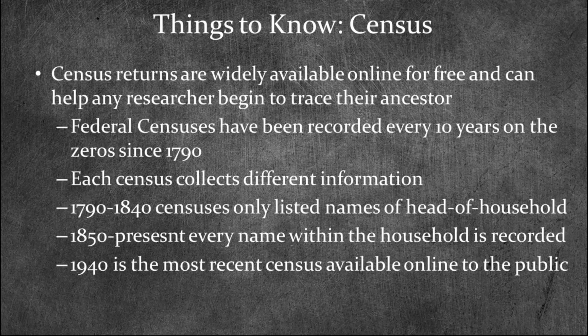So they ask different pieces of information each time a census is conducted, which can be really useful to a genealogist when they come in the door, because if in the 1900 census it gives their birth specifically as March 1886, but on all the other censuses it just rounded their age up to the nearest birthday, it could be really useful for tracking down a vital record then. Or if in 1930 it lists that they were a veteran, it would say a veteran of what war? So it would say World War I, or Spanish-American War, or Civil War. So there's some good information that can come out of that that'll lead you to additional resources.